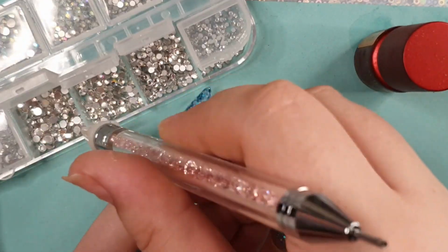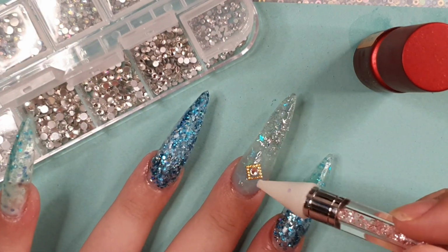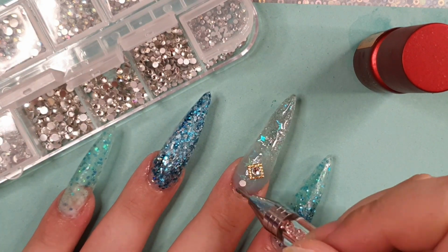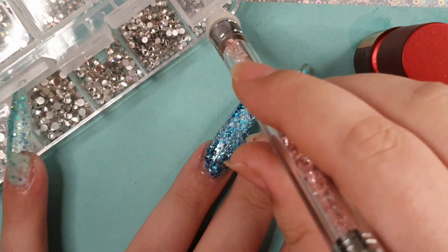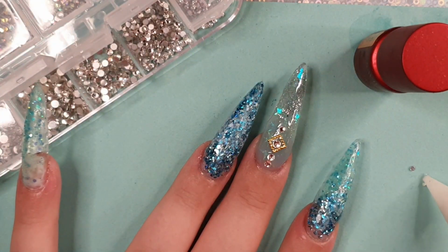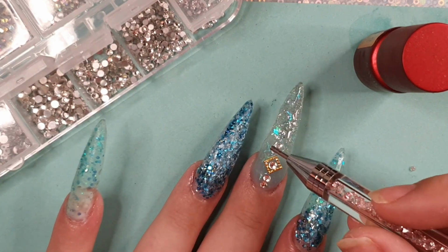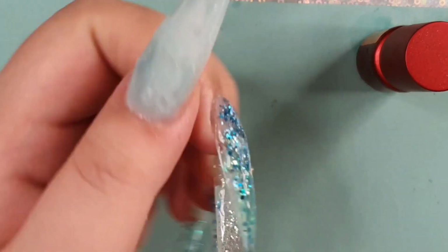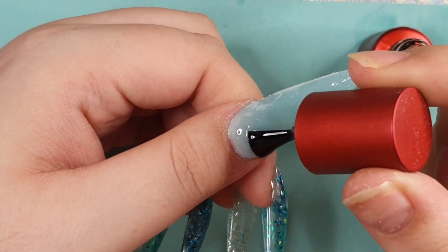But this set is on Aliexpress. All of the kits are mine, but you can also buy each individual tube of polygel on Aliexpress on the Saviland official seller page. I don't know if anyone shops on Aliexpress. I do a lot because they have great sales and they're really cheap. But you can buy all of Saviland's polygel separately in 15 and 30 gram bottles, which is really, really good in my opinion.